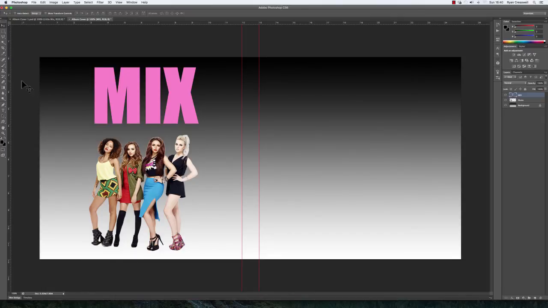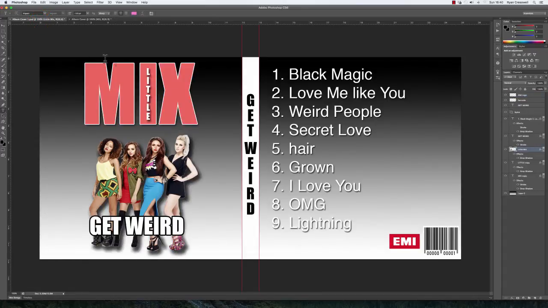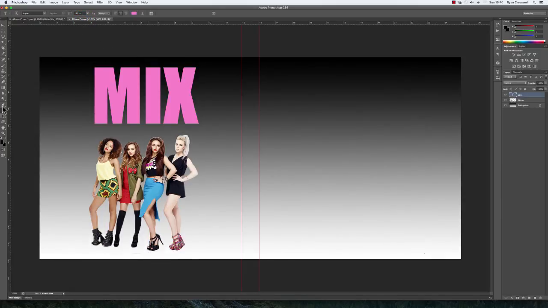Now the next thing that we're going to do is have a look at the vertical type tool, because if I show you on this document, you can see that the word little is actually inside the I. So if I click and hold on the text tool, there is the vertical type tool. And what I want you to do now is type the word little, but make it the right size and the color, which is white, and move it inside the I. So that's what you need to do before the next video.